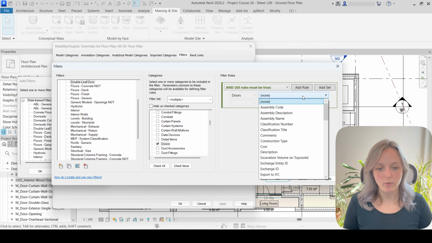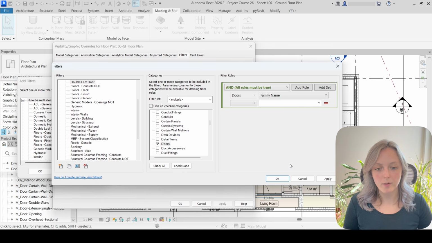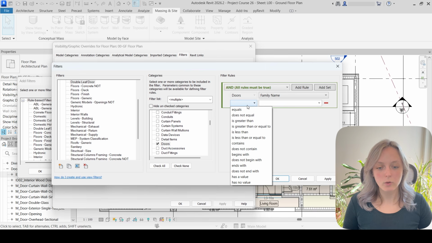And here I will choose, for example, family name, because I know that all of my doors contain double in their name. So I will choose the contains option here, but as you can see, you can choose many of the options, and in filters you can define as many rules as you want.